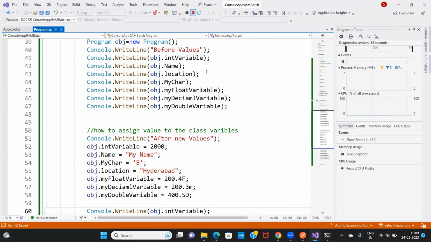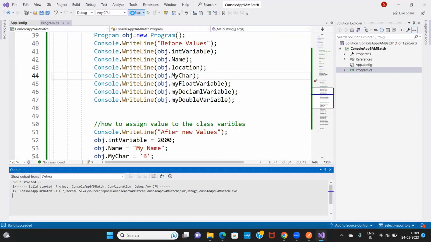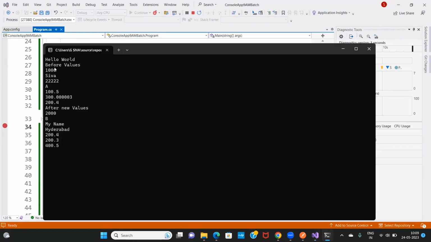Stop the debug, save again, and click on start. Now, if you see here, before values, first I gave the variable values, and they are printed. After that, I'm overriding those variable values.